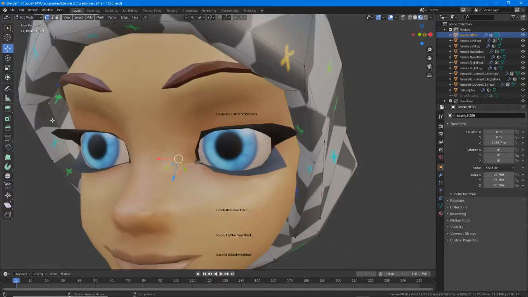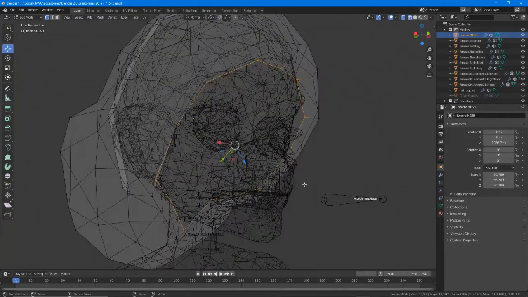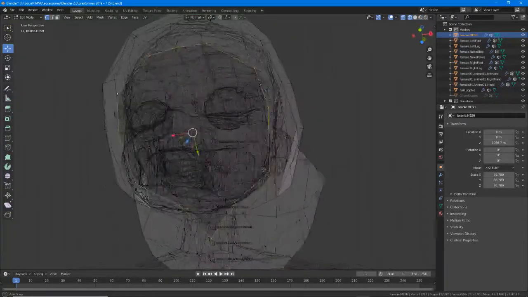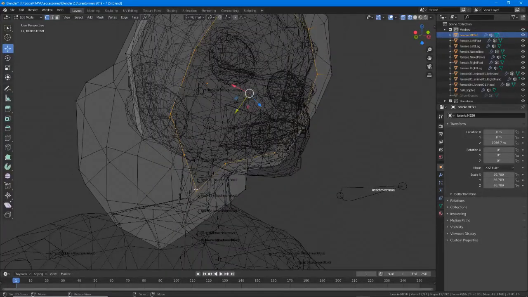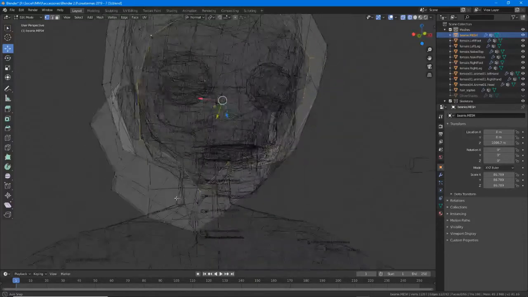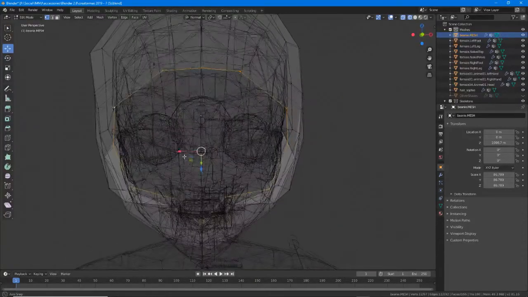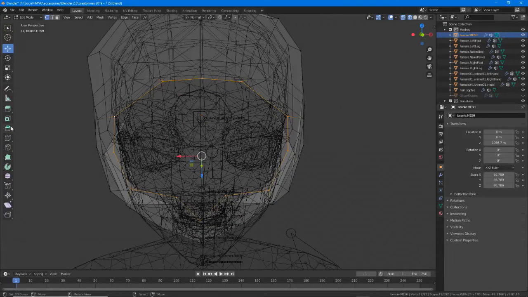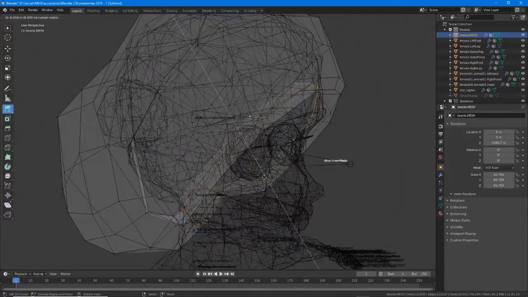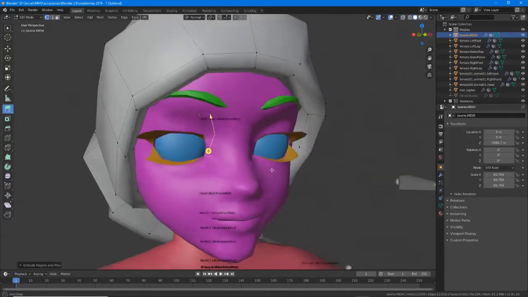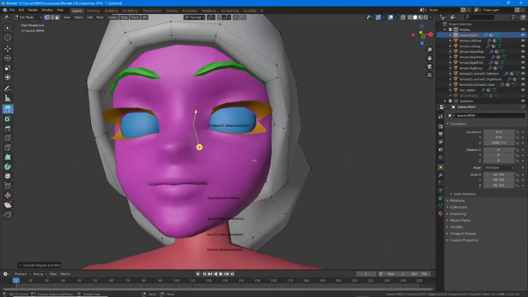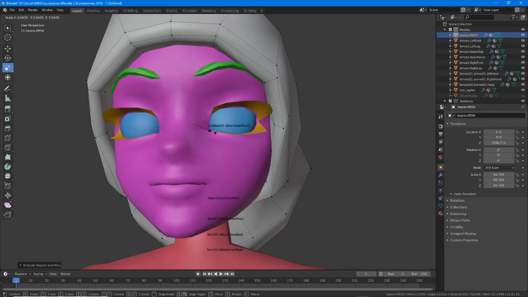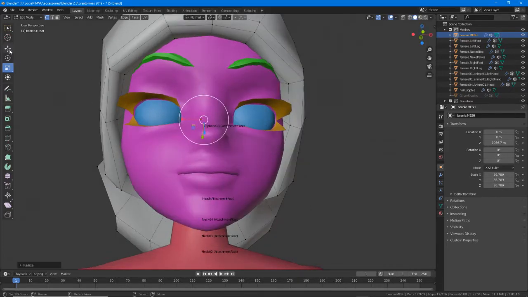So what we can also do on the inside is extrude that, and shrink that in towards the head so that we fill that gap, so we don't have to then make the mesh two-sided, which we want to try and avoid.